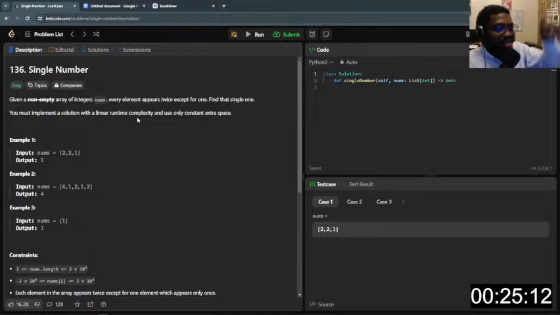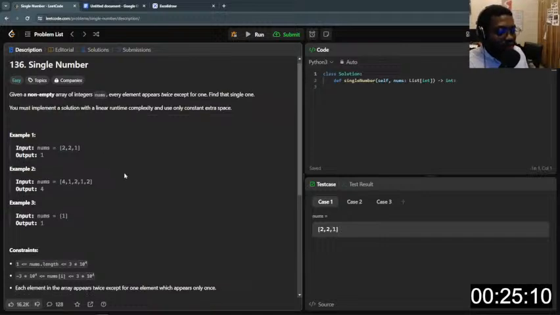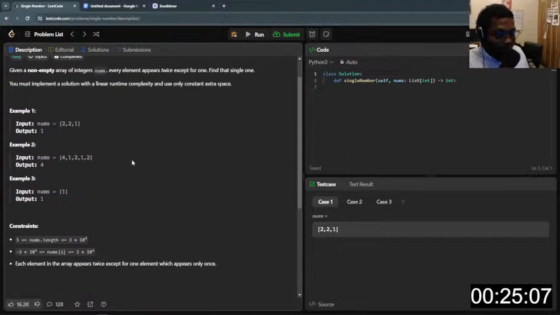So how do we do that? I was thinking we'll still use the same pattern. Use a hash table, right? Iterate through the entire list, map each one of them, and then just look at which one inside the hash map has a value of 1. Then that's the solution, right? That would be the solution.